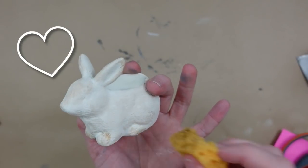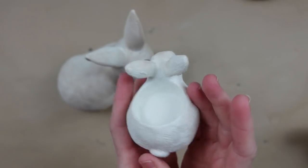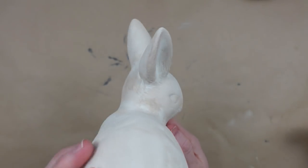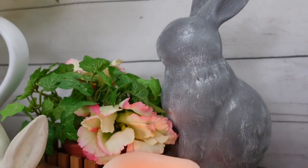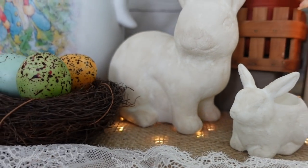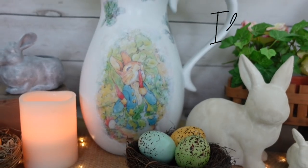They're so cute — I've been able to give them some new life instead of donating them. I love that aged look. Here are our bunnies now in the end — these are our inspired dupes. You can see how aged they look. I think these look like stone, and I think the gray bunnies do look like concrete.